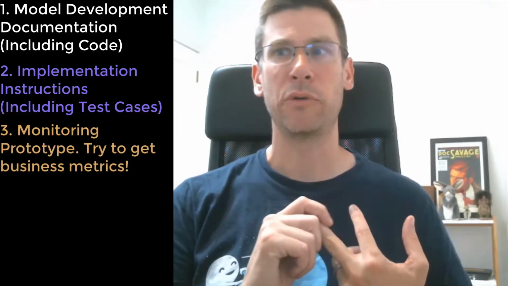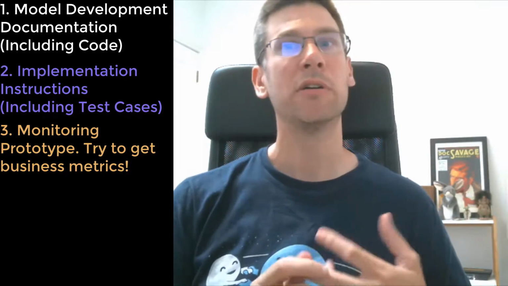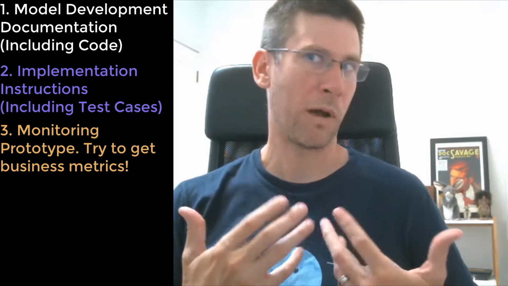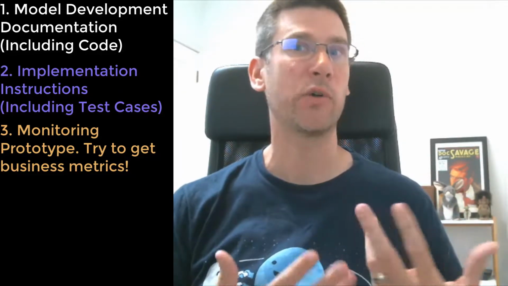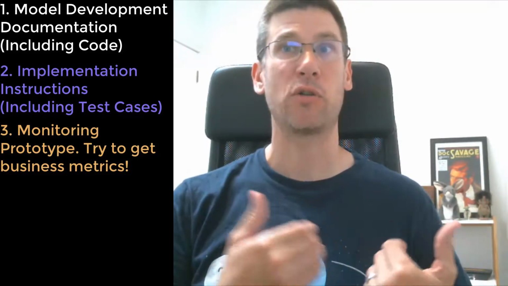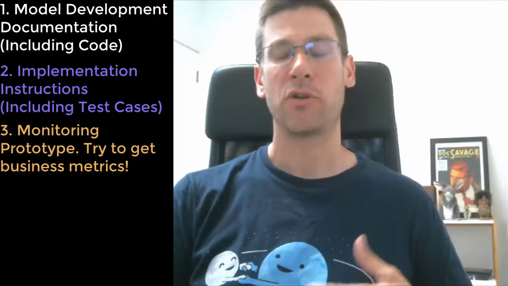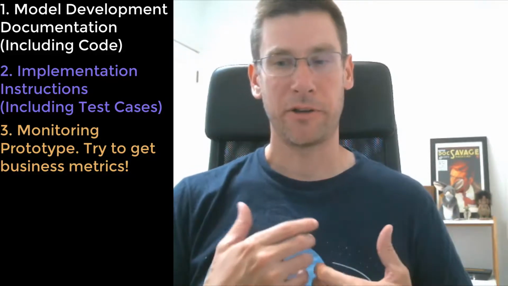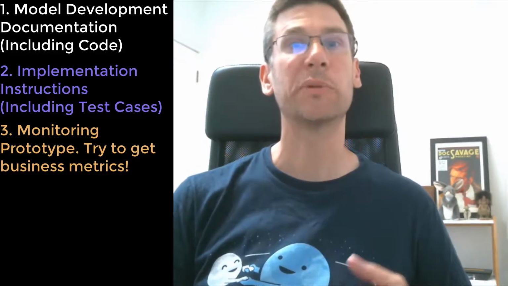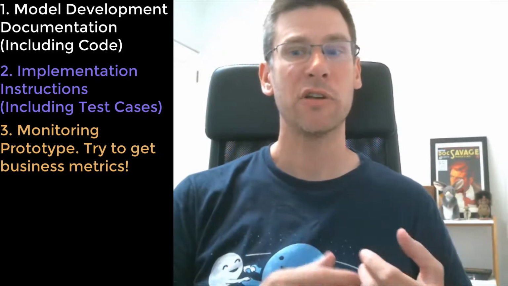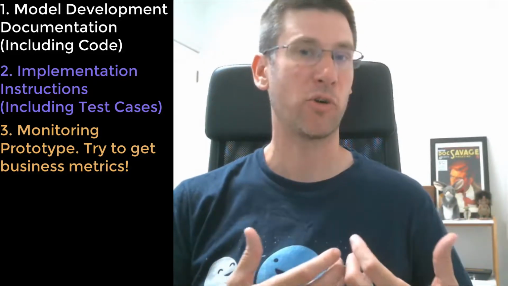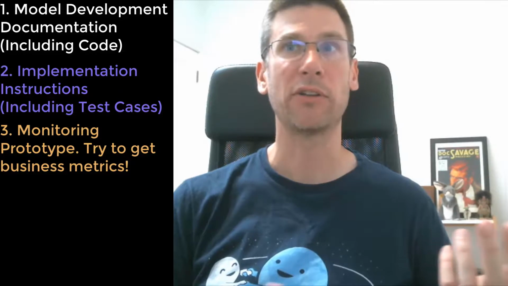And thirdly, I'm going to submit a monitoring prototype. So this is what metric or metrics am I going to use to evaluate my model? I'm going to track that metric over time and use that as a prototype for monitoring. So once again, I have the monitoring information or the metric performance on my public and private leaderboards, so I can use that to confirm that I've calculated my metric correctly.